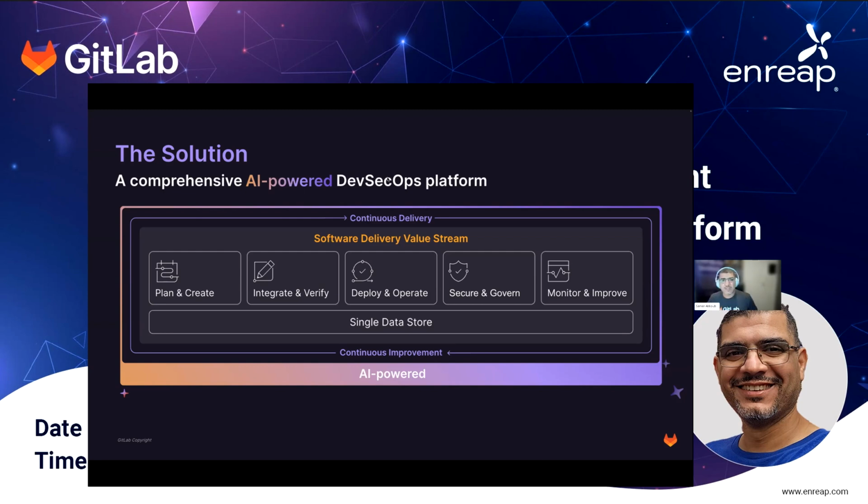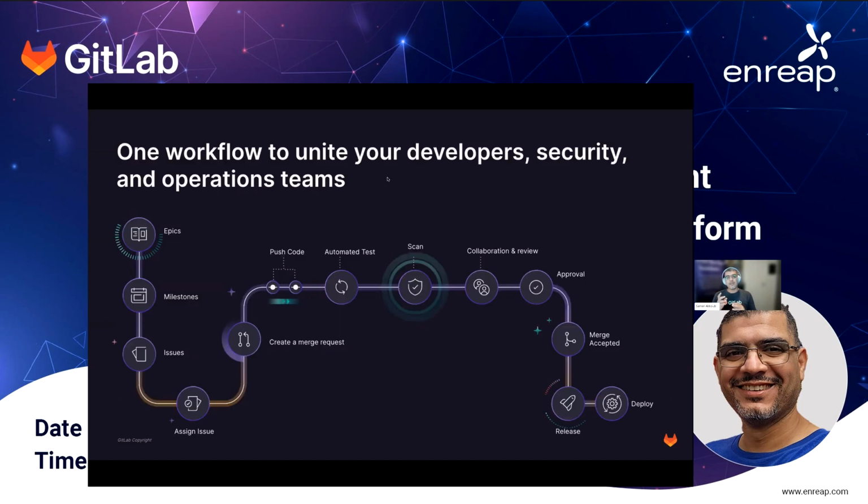How long does it take you, and how many hops are you making to go from idea to planning to development and all the way to deployment? And how can we have AI as an integrated part of that cycle? And I will come back to that in a second. This is what I mean by GitLab covering the whole life cycle. What you see here are not all the functions, just the main functions we cover in the DevSecOps lifecycle.